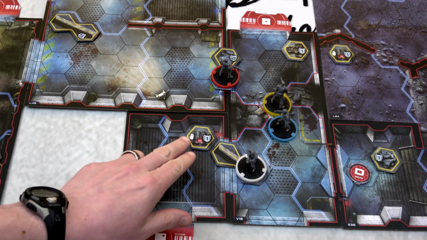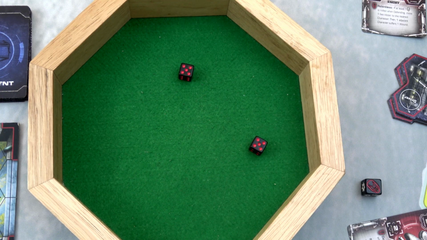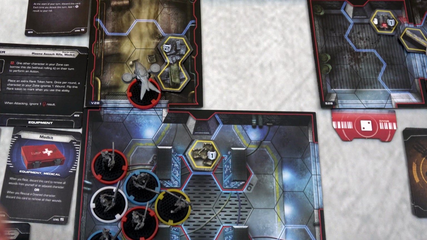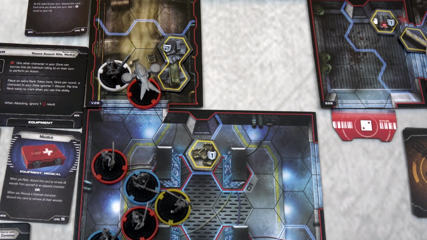And then when we go ahead and grab this supply crate, we can share whatever we find. Let's go ahead and roll to spawn. We've got two 5s. Nothing will spawn for that. That just means this one T800 is going to move 4 steps this way.